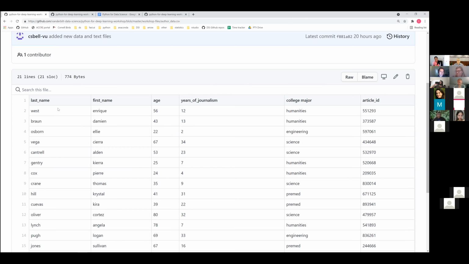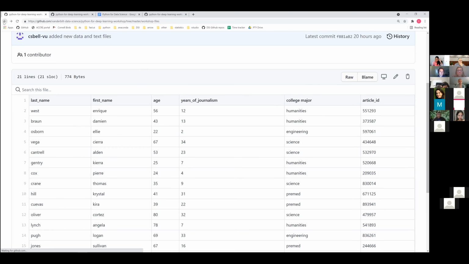But just for shortness, and so we'd be able to do an example today, we have all the articles here. So their ID corresponds directly to what the title or the file name of the text is. Again, here are the writers, here's their specific article, and here are their college majors.